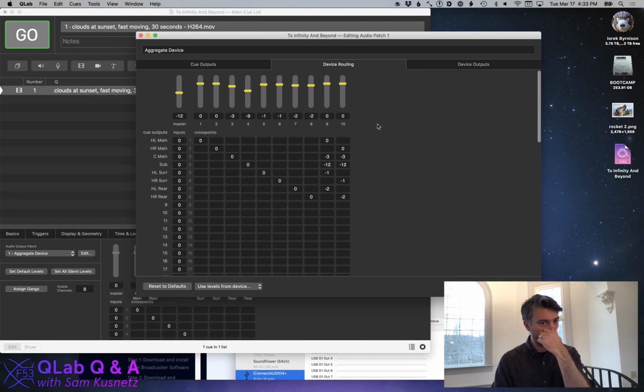Okay. So I've got house left main going to my device output number 1, which is going to my speakers. I've now also routed it to device output 9, which is Soundflower. House right main goes to output 2 and to Soundflower. Center main goes to my 3rd output, which maybe goes to my center speaker, and then also goes to both 9 and 10 because when the listeners at home listen to a sound cue coming through the center, I want them to hear it centered, which is left and right in equal balance.